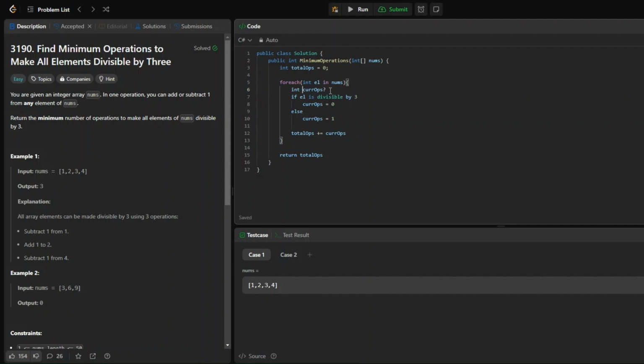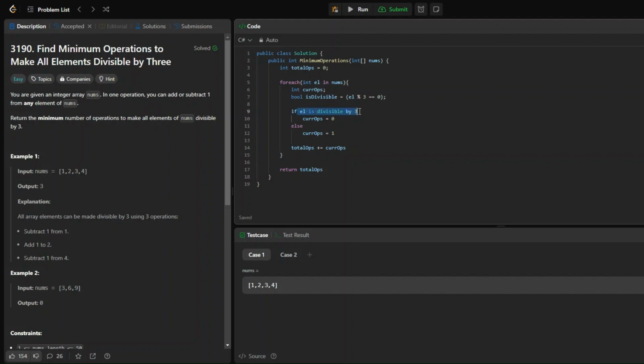We are declaring the current operations integer as well. And we can create a Boolean variable, isDivisible, to check if our element is divisible by 3, if the remainder is 0.